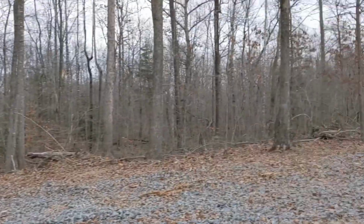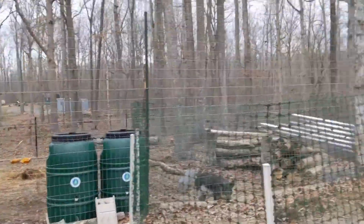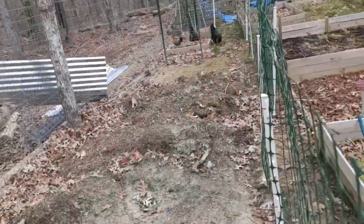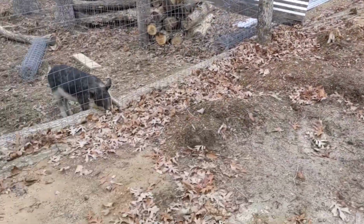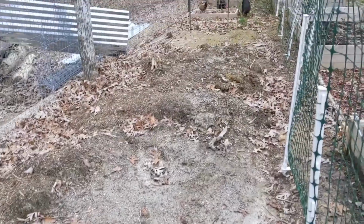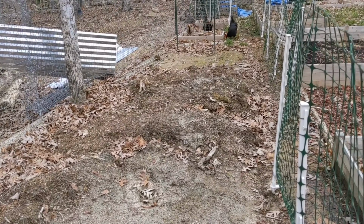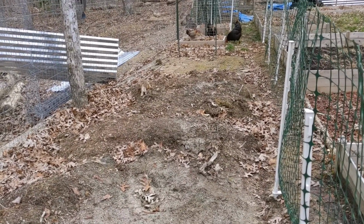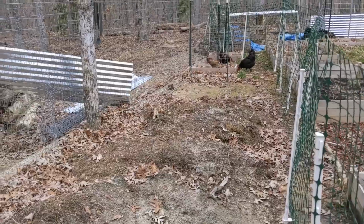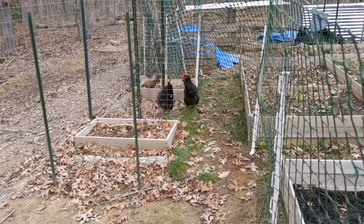And someone is coming. Let's see who this is. Okay, you finally got him. I'm mad though. I'm sorry. So, gonna let these chickens hang out in here all day today. We'll put a couple more in tomorrow, and we'll just let them hang out in here. So let me go get them some water. Okay, they are already going to town. So I'm gonna go over here and check on the high tunnel.